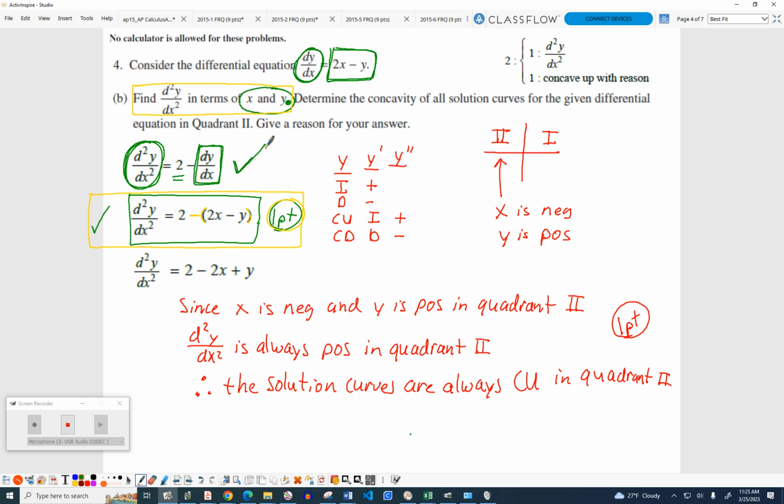That's what I did wrong. That's what he's saying. Let's say they got that far, but they actually put the negative. They distributed the negative. If you distribute the negative correctly, you're fine. Yeah, that's correct. So they have the second derivative of y with respect to x is equal to 2 minus 2x plus y. Yes. That would be worth a point.